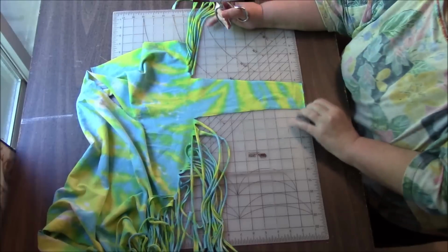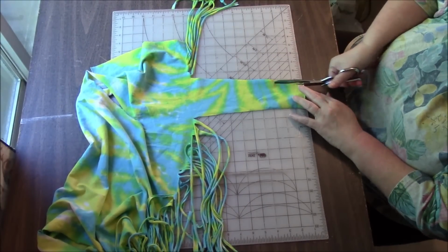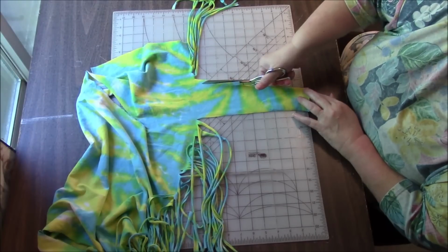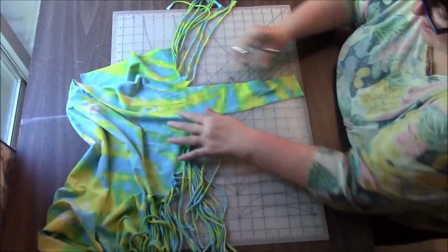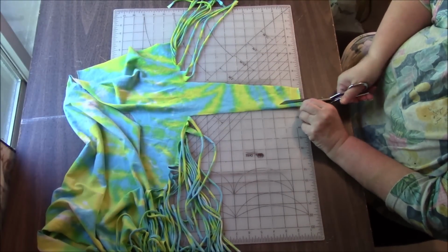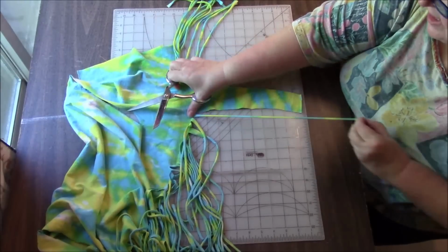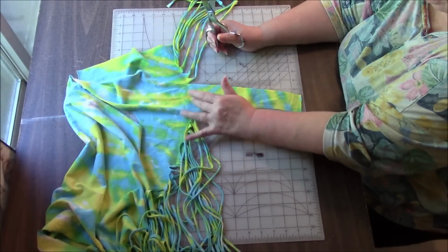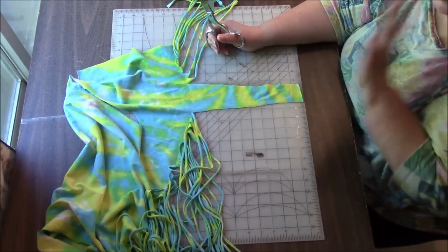I am getting close to the end, and I tried cutting some this way, but it doesn't work for me as well at all, because I'm right-handed, so it makes more sense for me to hold my fabric with my left hand and cut. And then I'm ready to just tug. And if you feel like you don't know where to stop, it's easy to get uneven. I'm not too worried about it.